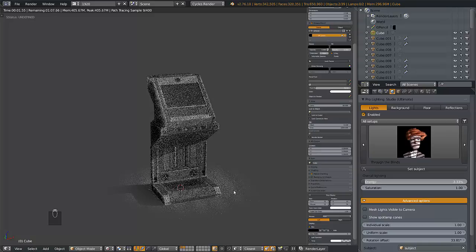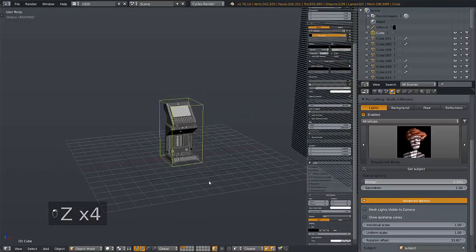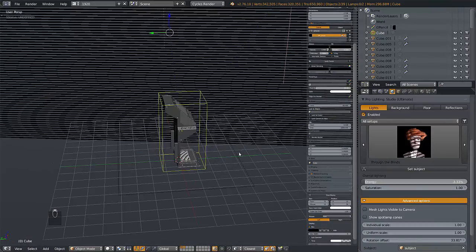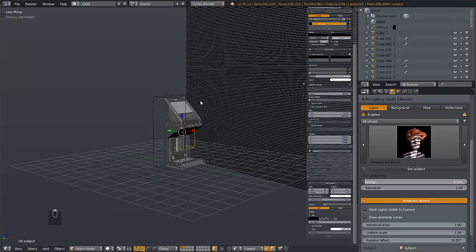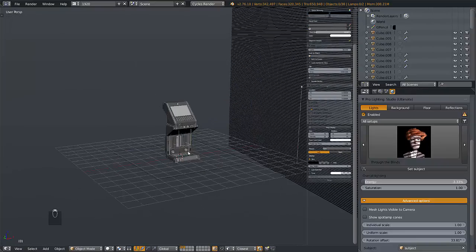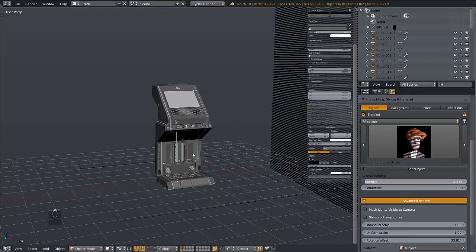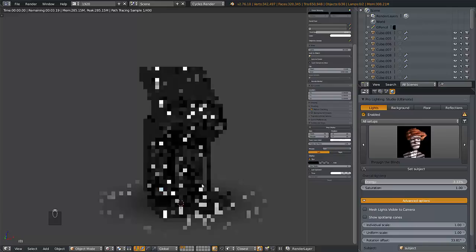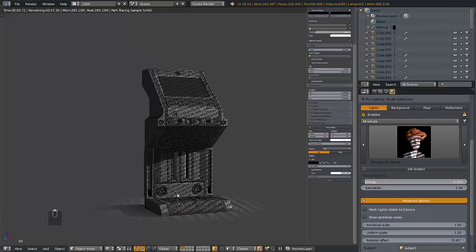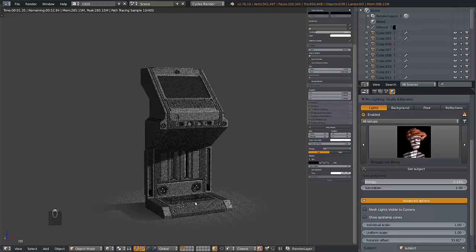I don't think it's actually displaying it correctly. Alright, there we go. It's looking better now. So yeah, Through the Blinds I thought was a really cool one. This one was one of my favorites out of all of them.